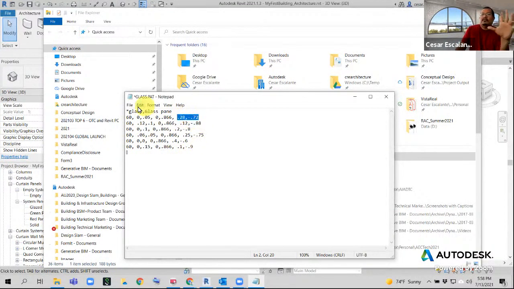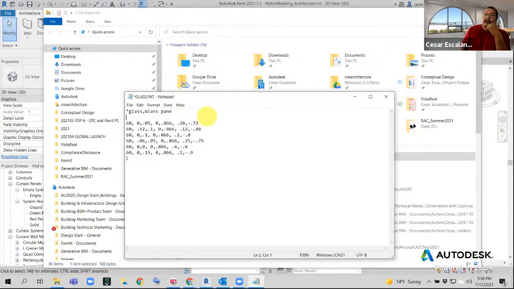So to create one from scratch is super tedious. It's old school. We never do. I never wrote a pattern from scratch myself. I would rather find something that's already pre-built on the internet or from AutoCAD. So I trust that this description is good, so I don't edit anything else. But one thing I need to do is add a line that declares whether this pattern is a model or a drafting pattern.